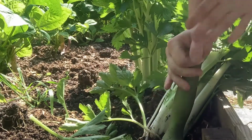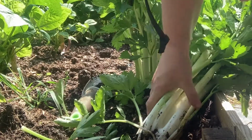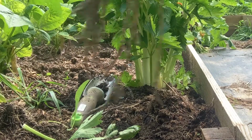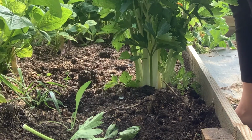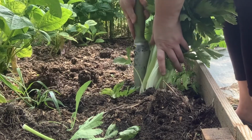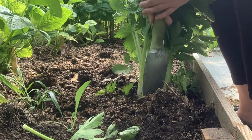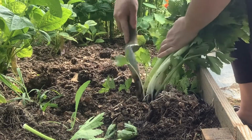I think I grew good celery this year. I've never grown celery before. And this is crazy. I'm gonna rip this out. Oh, look at them roots. I had no idea celery would do this. It might honestly be the last time I plant this if it's gonna be like this every time.